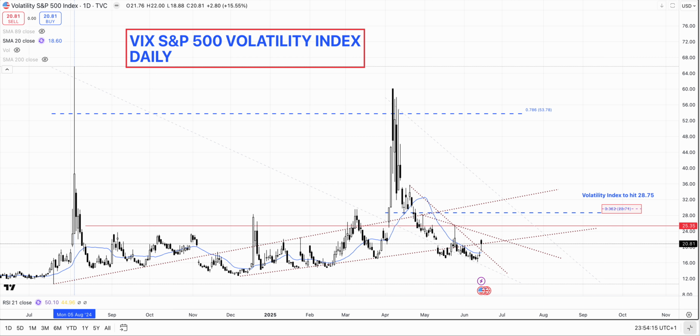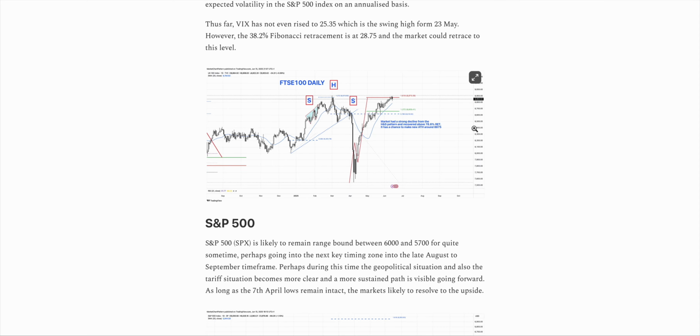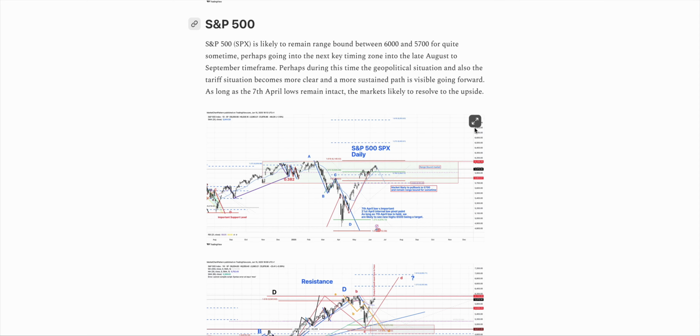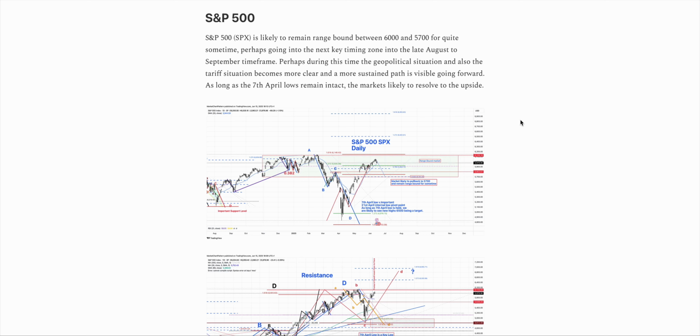Okay, now let's take a look at the chart of S&P 500, because of the timing coming in, which I might have come in a little bit early. And what I think, in my opinion, is that we might actually be entering a trading range now. So the trading range is going to be perhaps around this shaded region, which is a slight green color, 6,000 to 6,100 to 5,700 on the S&P 500 cash.